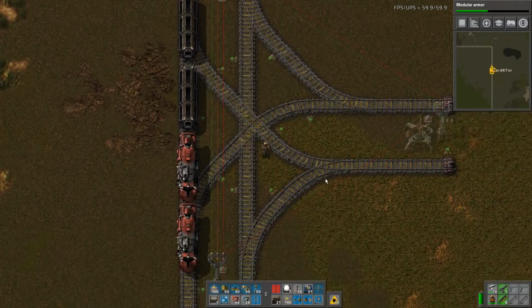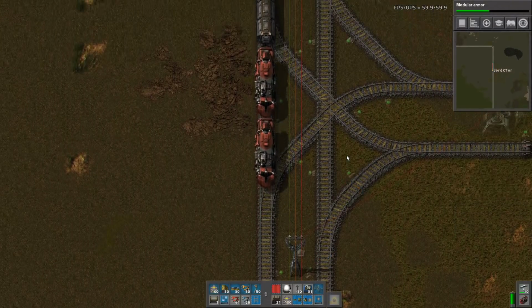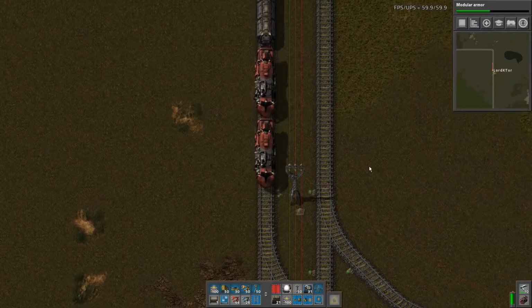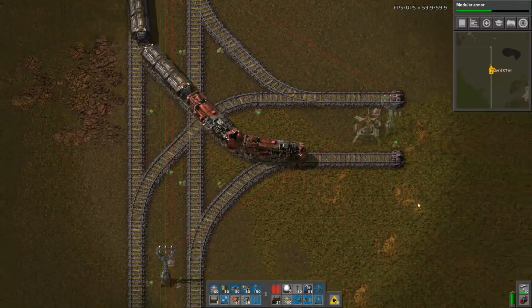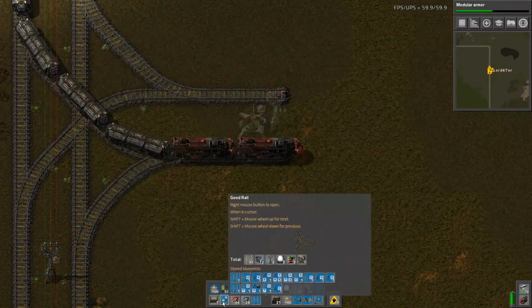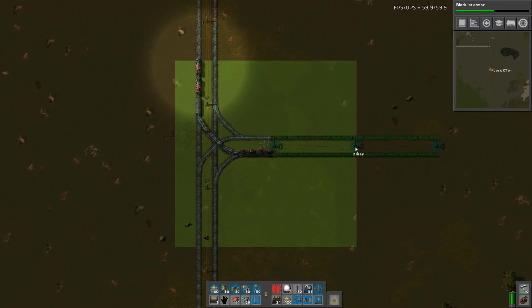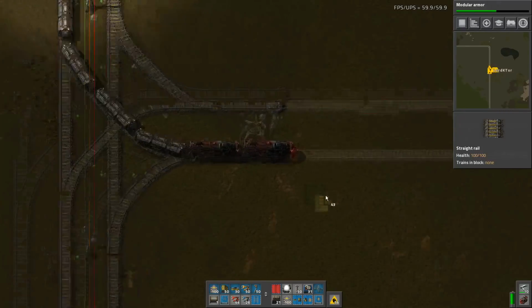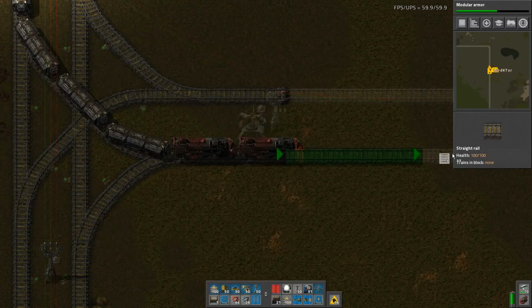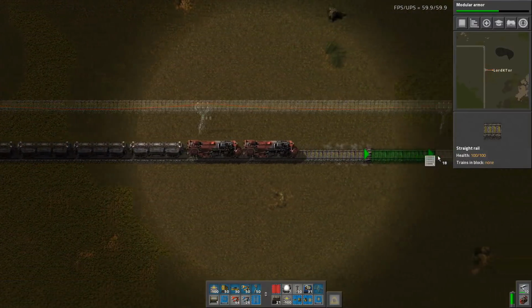Right, that should at least enable us to get onto this track. Now, if we start laying down this track so that we get the power and the signals where we want it, but obviously instead of bots laying it down, we'll have to lay it down ourselves as we drive along.